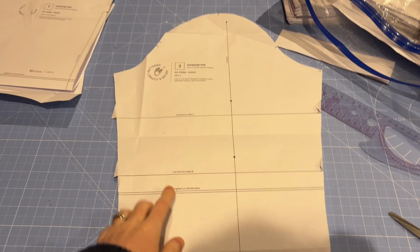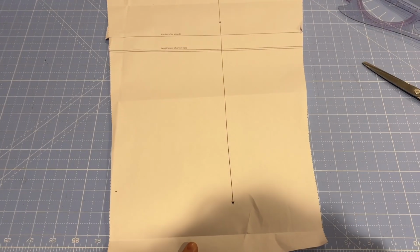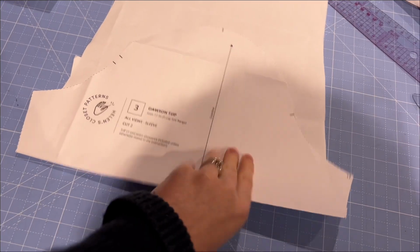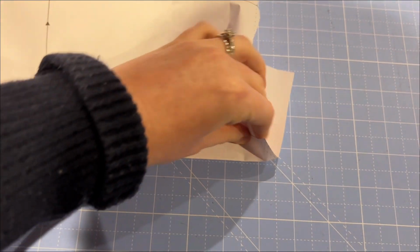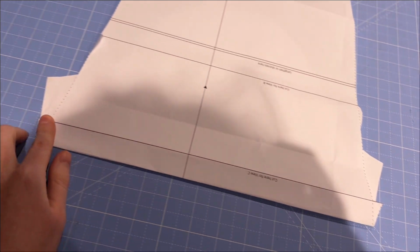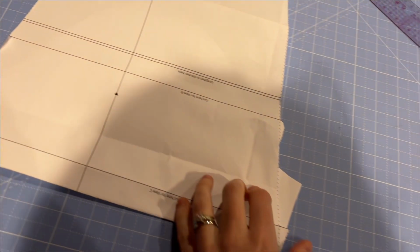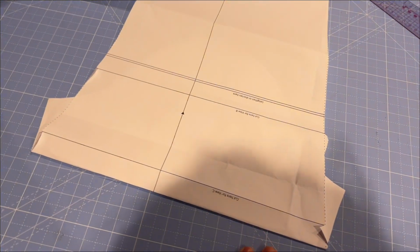There are also 3 different sleeve options you can make, so short, medium and long sleeves. And you'll notice that there are these little flaps on the shorter sleeve version, and that is because the sleeve tapers in. So when you fold it up to hem it, if you didn't have these flaps, the length of the hem would be too short compared to the length of the pattern piece that it's folded up against. So you need the flaps to just match the lengths when they're joined together to hem it. So I'm just going to fold these flaps in when I'm making the longer sleeve length.